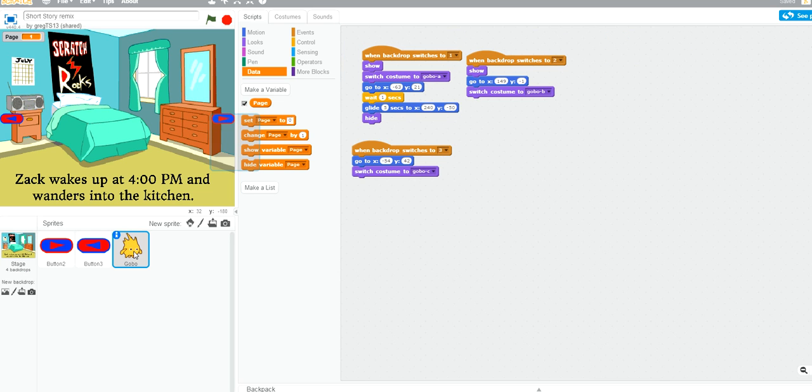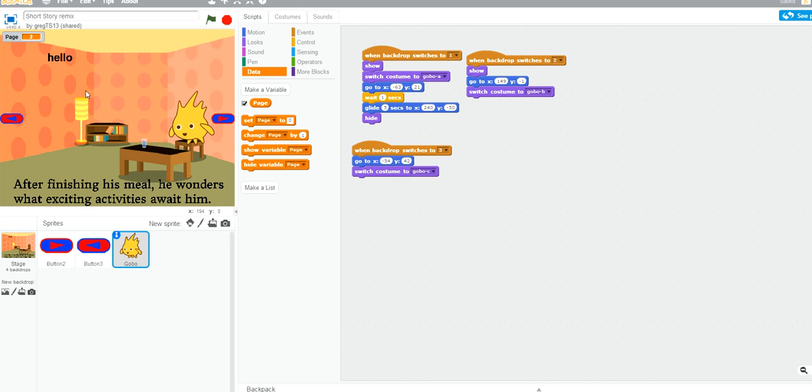How does he move? We go to his costume, so it's backdrop 1, and basically he starts in the middle of the screen on the bed. He waits, and then we glide slowly 5 seconds to the far right edge of the screen. See, X 240, Y 50 is off the screen, minus 50, so it's just a little bit off the screen, and then he hides. And what we're waiting for is then the user to click one of these buttons to update the page.